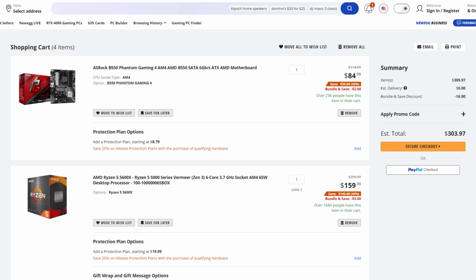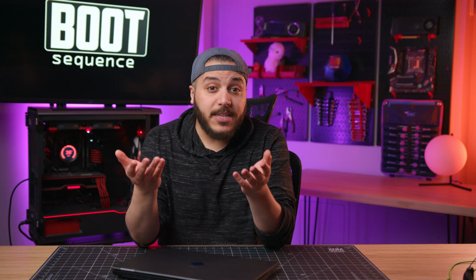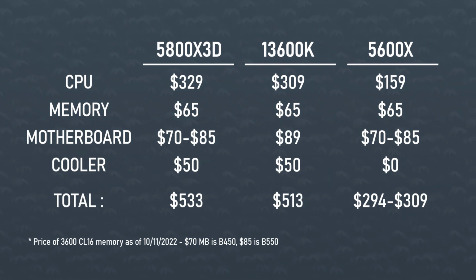Which brings me to the ultimate bang for the buck system, the 5600X. This legendary CPU allows you to have the core of your system taken care of for just $300, or a little over $300. And on top of that, it comes with a cooler. Now, is it going to be slower? Sure, but here you're at almost half the price of the 7600X core system, 50% for something like a 20 to 25% drop in performance. Plus, with the 5600X system, you don't need to make compromises for it to be at its fastest, whereas for the 7600X, I did have to nickel and dime it. You could pay a lot more for better DDR5 memory on AM5, but all you're doing is adding a lot of money for not a huge bump in performance.